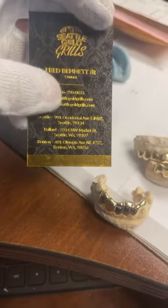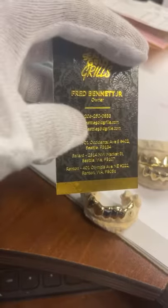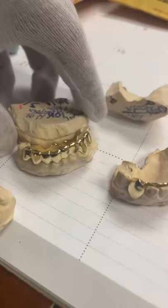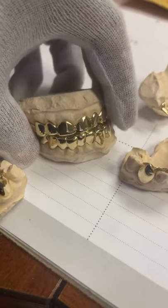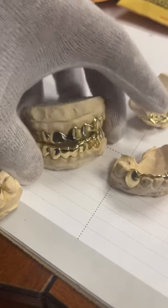This business card is my old one. You can see all my old addresses on there. Seattle, shop in Ballard, shop in Renton. Our new shop's in Renton right now, but right off of 180th exit by IKEA. You can come see us. We're a very secure location, very secure, and for several different reasons. I can't tell you all of them, but for several different reasons, very secure.